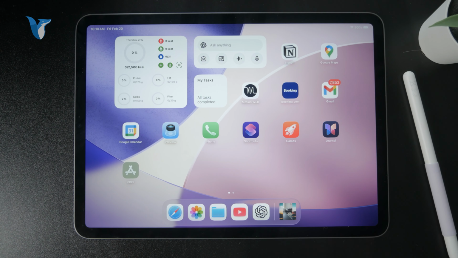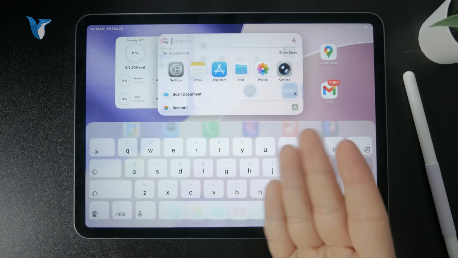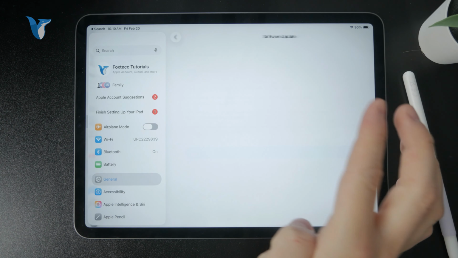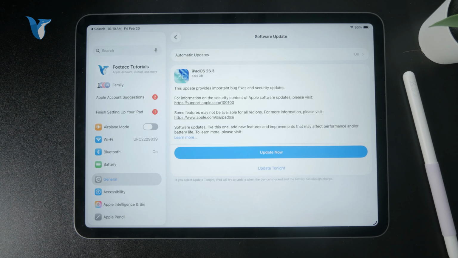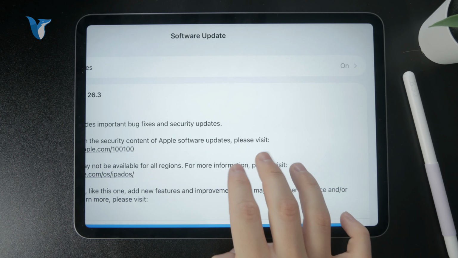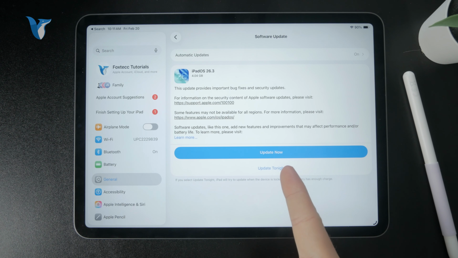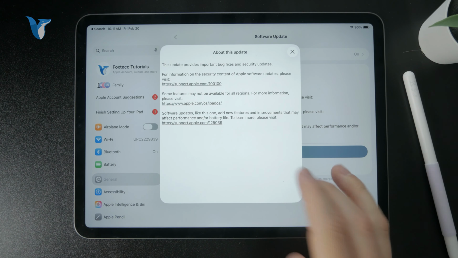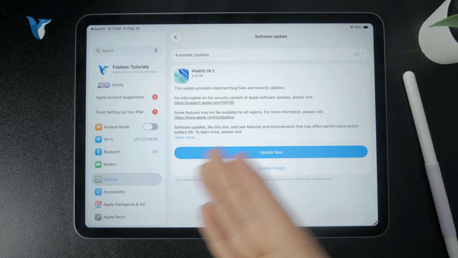So of course the iPadOS gets regular software updates. You can find it in General, in Software Update. But if you update to the latest version, it is very hard to downgrade and go to the previous version. So you shouldn't really update if you don't want to, even though it's secure and all of these security updates are part of the latest versions. But once you upgrade, it's very hard to go back.